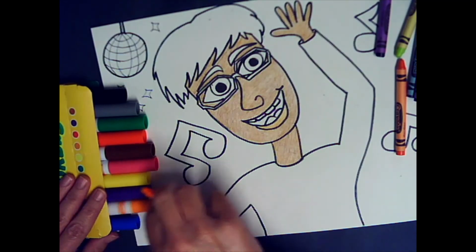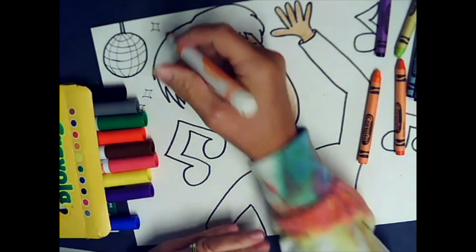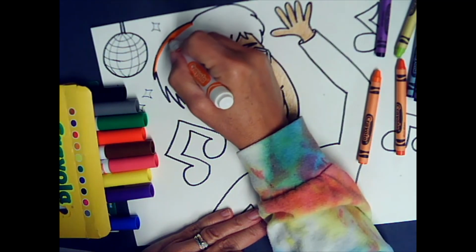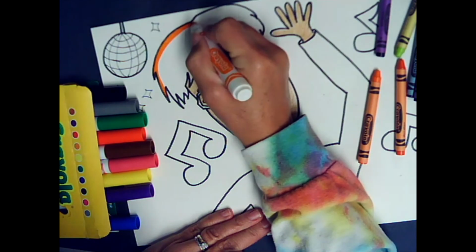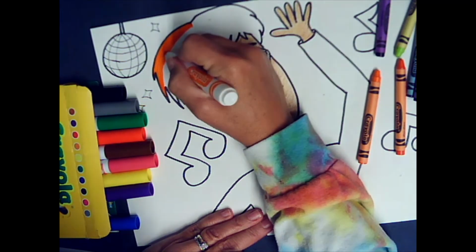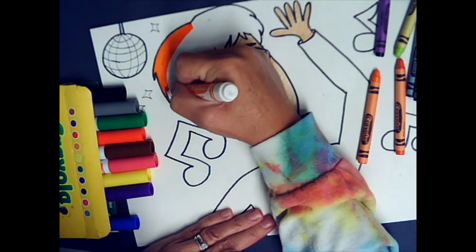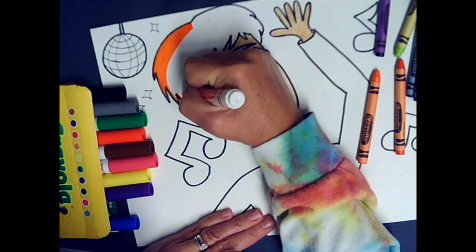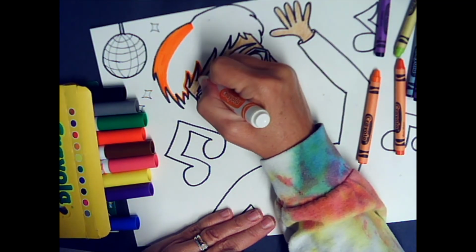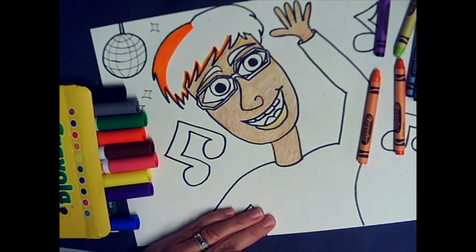You can use a combination of crayons or markers if you like, whatever you have available, whatever works for you best. I use crayons for the skin color because I had a lot more crayons to choose from and to mix with. So I did those first. But if you want to switch over to marker or even watercolor paints, whatever you have is just fine.